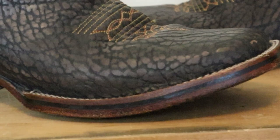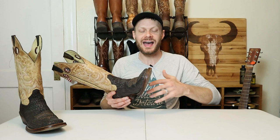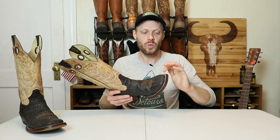Speaking of the break-in, let's talk about that for a little bit. My first impressions of this rubber midsole was that it really didn't feel that much different from a boot that didn't have a rubber midsole. But after a few hours of wearing it, I did notice that it is just a little bit harder to break in with the rubber midsole and the leather outsole.